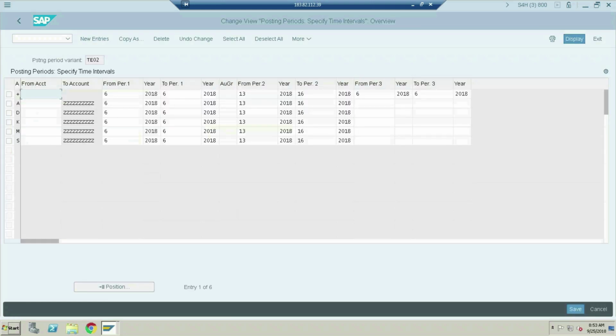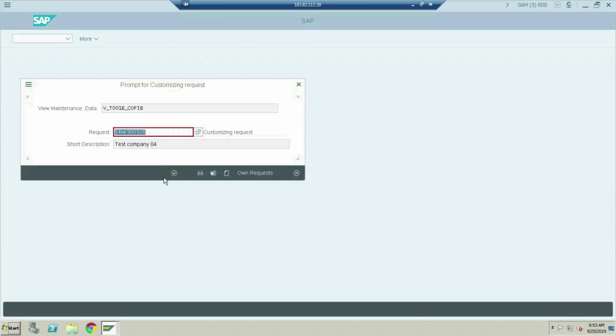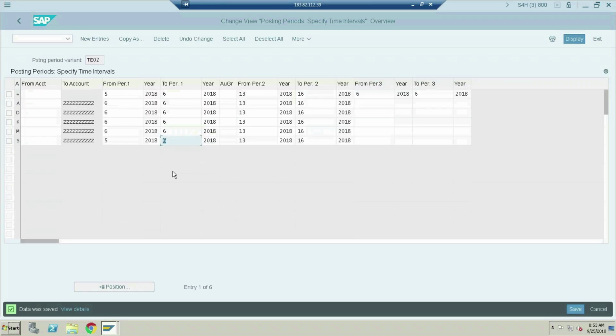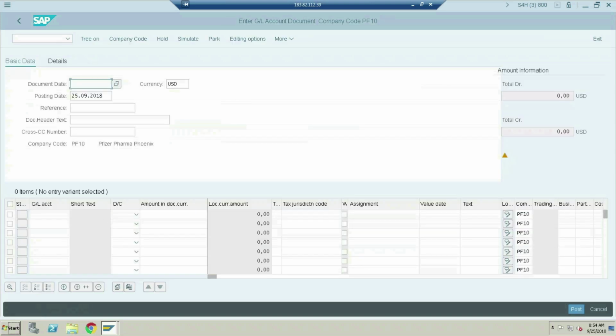I want to post in, right now we are in the 6th posting period. I want to post it in the 5th posting period. Let me take both. Okay, I'm trying to post it in the previous month.